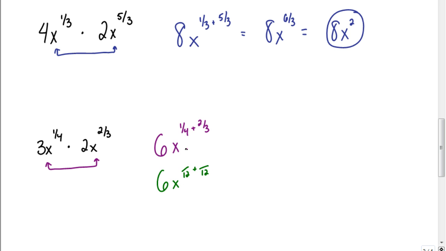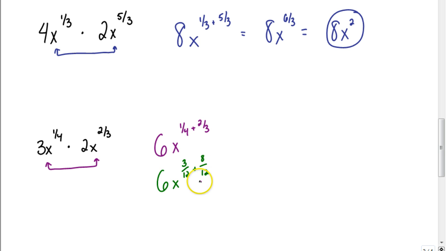Now 1/4, if I took 4 times 3, that gives me 12. So I take 1 times 3, that gives me 3/12. So 3/12, sure enough, reduces to 1/4. I always check and make sure that's the case so you don't make a mistake there. And if I take 3 times 4 to get 12, I have to take 2 times 4 and I get 8. So I'd have 8/12. And sure enough, 8/12 reduces to 2/3. So I haven't changed the value here, I've just changed the way it looks.